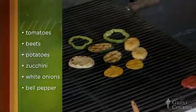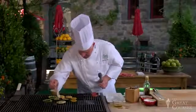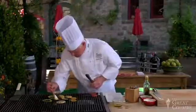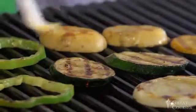So the fun is in the assembly here. We're going to artfully arrange these in a bit onto the plate, but I just want to give them a little love with some olive oil here while they finish cooking on that last side. So they're almost ready.